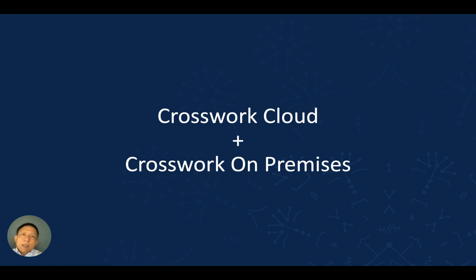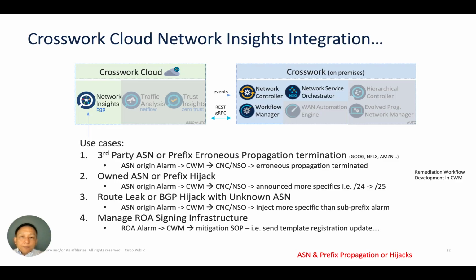What can Crosswork Cloud do from an external network management, visibility, analytics, and edge part of the network? What can it do with me, and how can it enhance the security of my network? And how does this interact with a lot of the other new things running in the Crosswork portfolio? Okay, here we go.